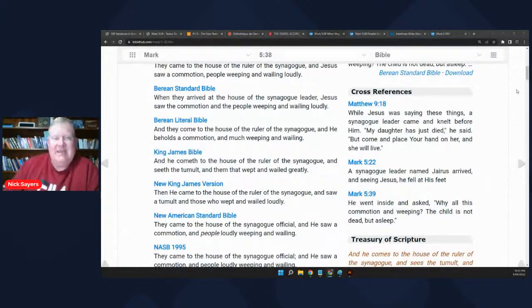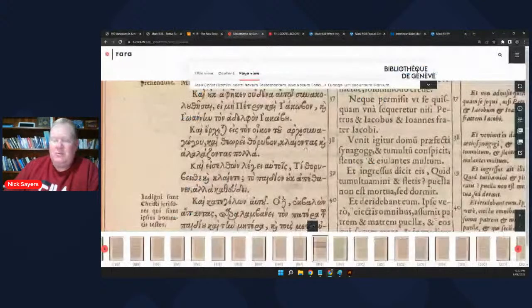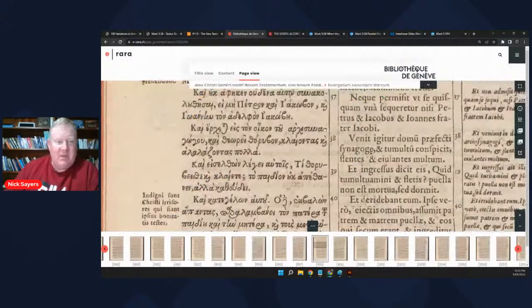My stance is that the King James translators used the text of Theodore Beza, his 1598. So that's this one here. They used the 1598. Now, in the whole New Testament, there's only 20 translatable differences. And so that's very small, but there are 20 differences.